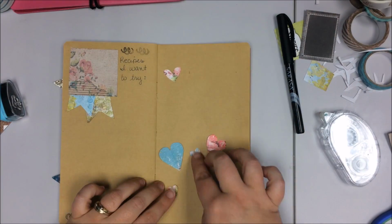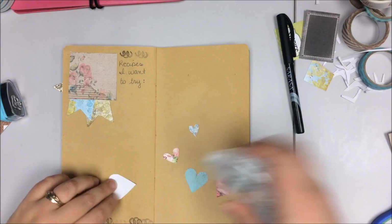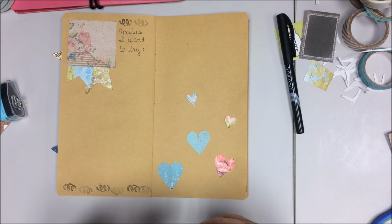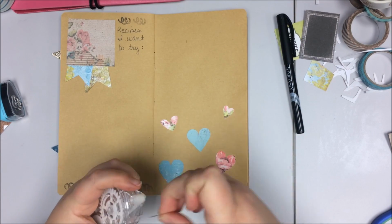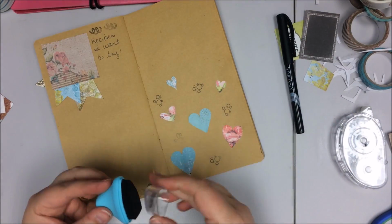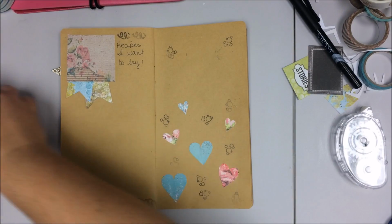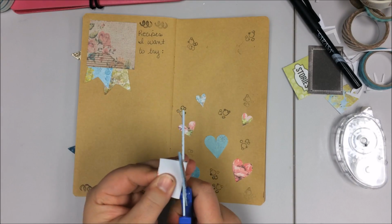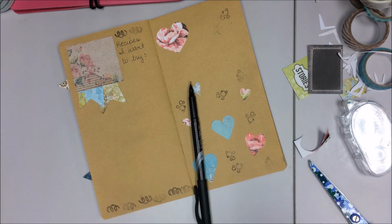Now here on this other side, the prompt is celebrity crushes. So I thought what I would do is cut out a bunch of hearts in some of the papers that I like. Again, trying to use up some of the scraps, but I wanted to have some pink hearts and I didn't have any pink scraps. So I actually cut the hearts from the places where there were some pink roses. And then I'm just using some of these bubbles from a stamp set, a very generic random stamp set. And I want one more heart to put up at the top there, so I found another rose that has the pink color, and I'm just going to cut a heart out from there. And I'm going to cover up that bubble because I didn't really like it.